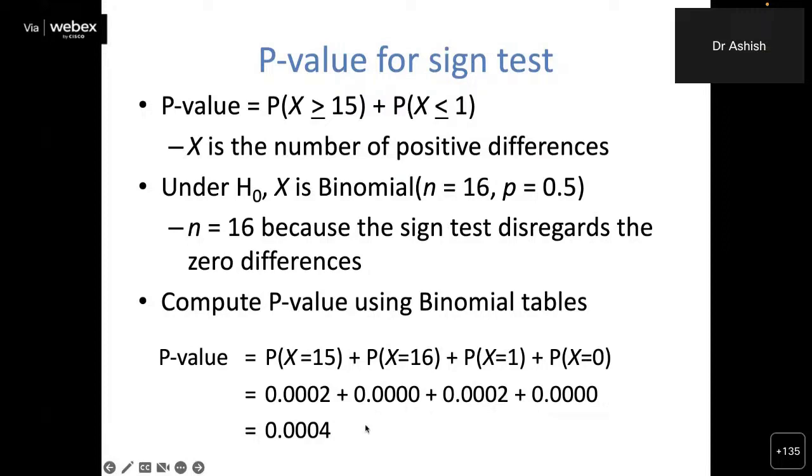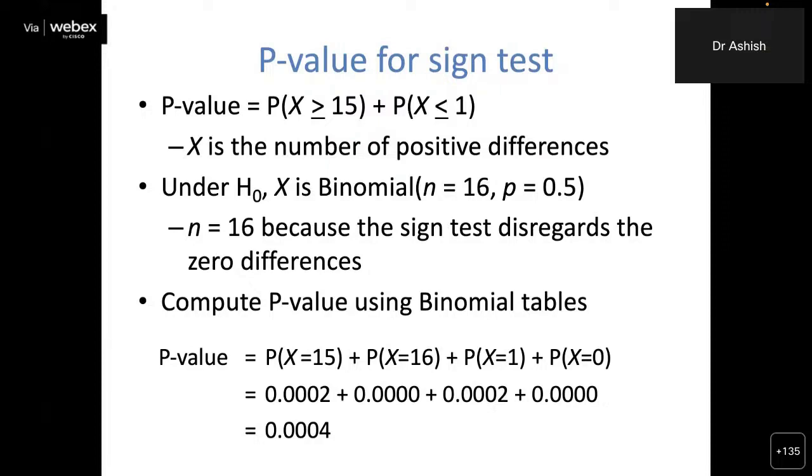So in short, using the actual data set, we find the rank of the data. Then we calculate how many positives and how many negatives we get, and for the extreme cases we calculate the p-value using the binomial test. Here we get a p-value of 0.004. The p-value is the probability of how well the data goes with the null hypothesis, and you can see the data is not going well with it. Only 0.4% matching is there. So the data suggests that the treatment has a very good impact, and our data also suggests that 15 people feel their condition has improved. So the treatment has a significant impact.